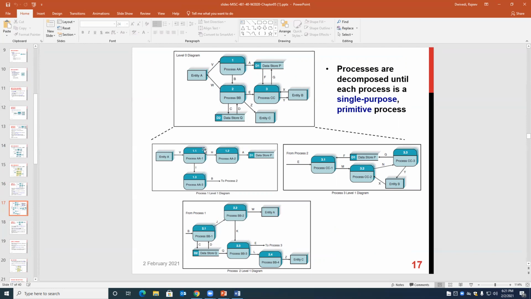This is the level 1 diagram, the DFD level 1 diagram, because process 1 has been decomposed. And this is the process 3 level 1 diagram and the process 2 level 1 diagram. So level zero has been further decomposed into level 1.